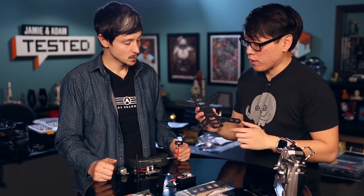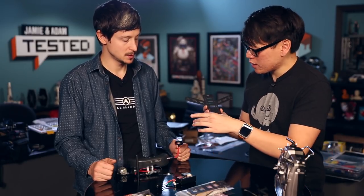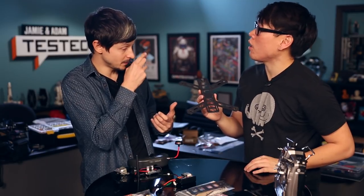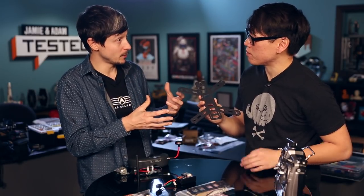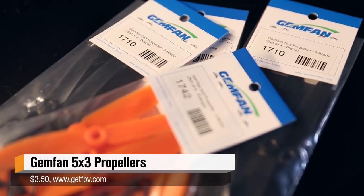This is more of a professional, harder, stronger kind of frame for racing and to push the limits. What's important about a frame design is that the distance between the main body and the struts determines what size propellers you can fit. In this case we want to keep it small — this is what started the whole racing thing, the size and portability. These use five-inch propellers, which is what fits the entire length of it. It's really agile because the smaller propeller size lets it spin really fast. There are upgrades you can add to the frame to fit bigger propellers or more thrust.